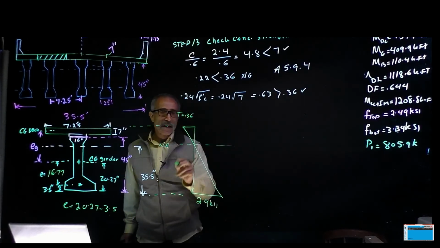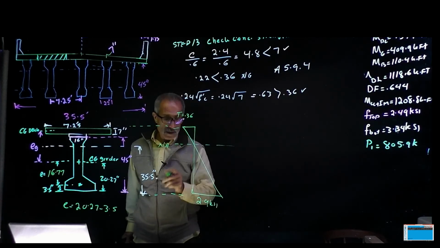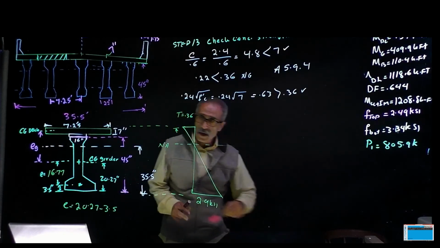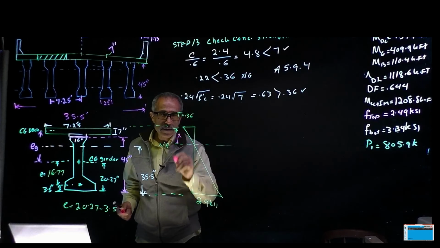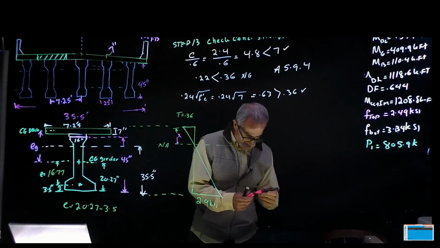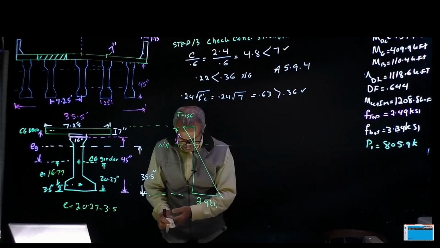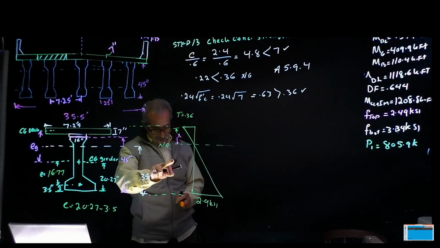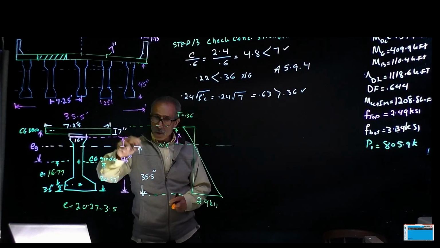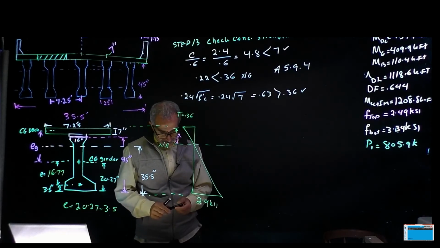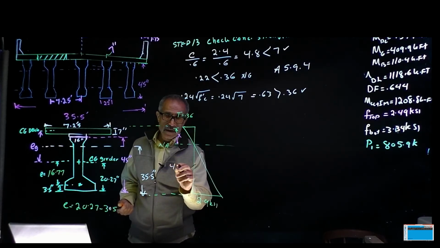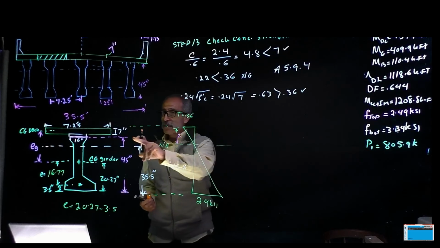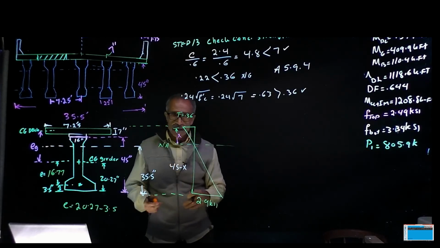How am I going to find that? I don't know this distance, so let's call this distance X. And we can see that this is not good here. So this is X, and this other distance is going to become the whole thing minus X, right? Which is 45 minus X. Now, this is for the top of the beam, not here. It should be a little shorter here anyway, for the girder itself.